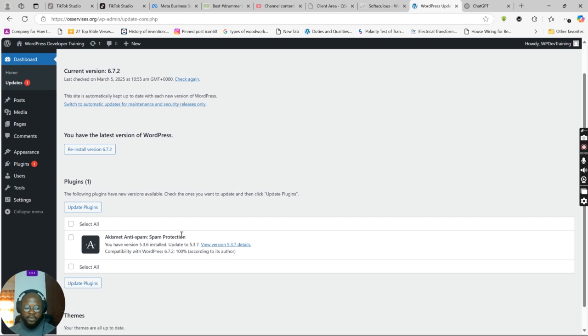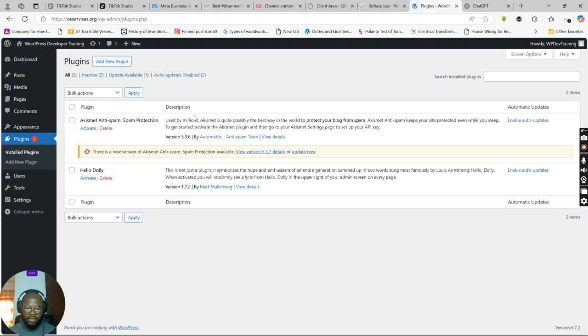I can see the plugin that needs update here, and if I want to also see a different place where I can see this plugin, it is also to go directly to plugins. If I go directly to plugins and I click on installed plugins, remember all of these are default things that came with the installation of WordPress. So you can see that that particular plugin needs update. You can see there's a new version, and then it needs to be updated. So we're going to get to this. I'm just introducing the interface here. So that's for the update. You can see when I hover on this, I'll see the home, I'll see the update.